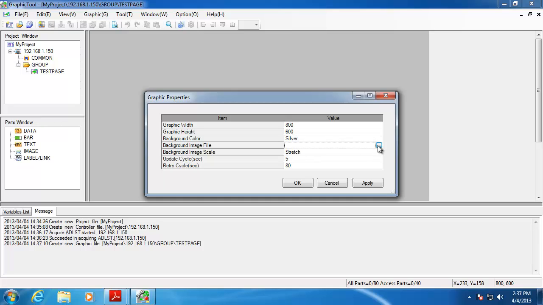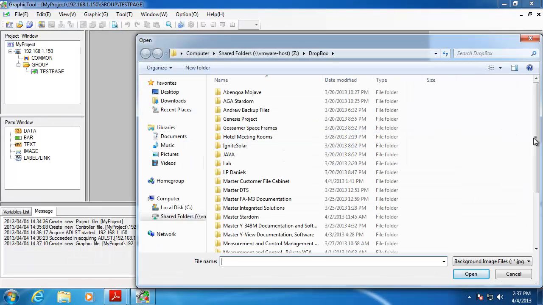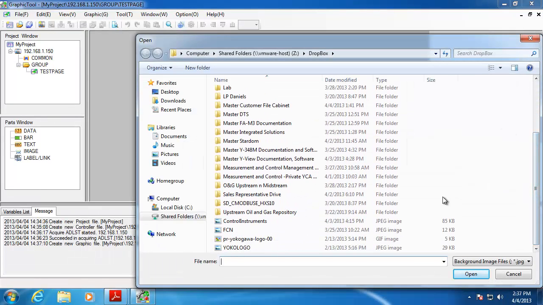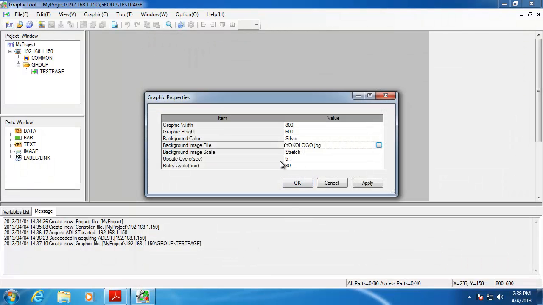Background image, if I want to go ahead and put in a background image, we could do that. So maybe I'll go ahead and put in a background image here. Maybe this Yoko logo file I've got here. Now when doing images, it's going to be important that you conform to the rules, which means all the characters for the image file name have to be uppercase, and I believe it's limited to a certain amount of characters, like 15 or 16 characters total. So I'm going to go ahead and pick that.